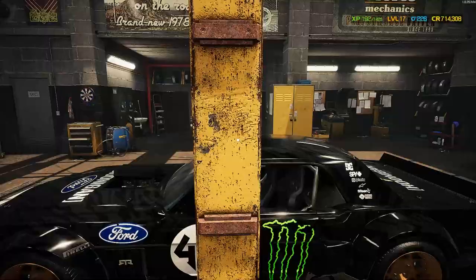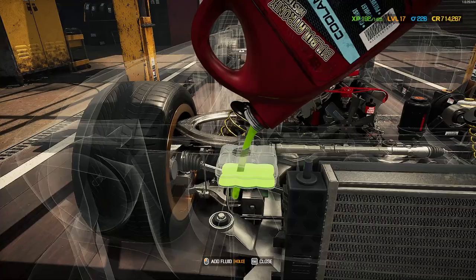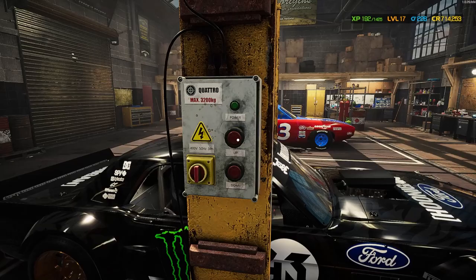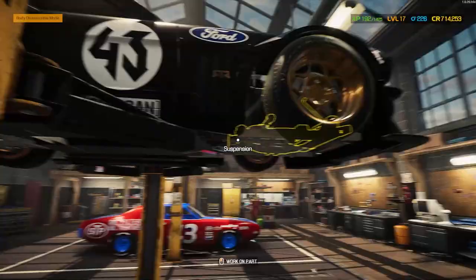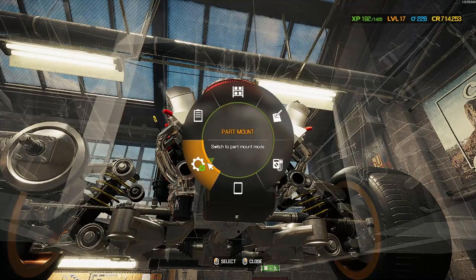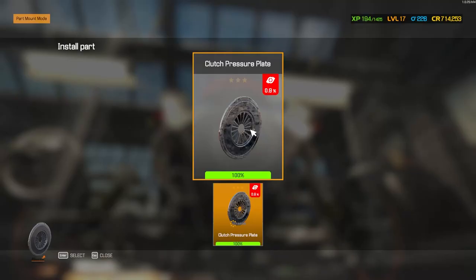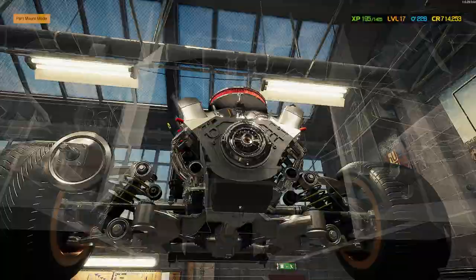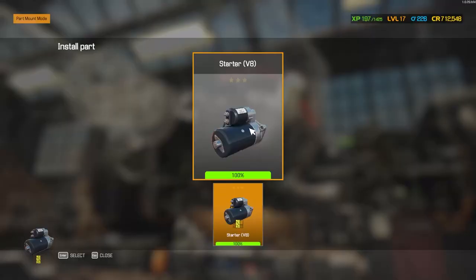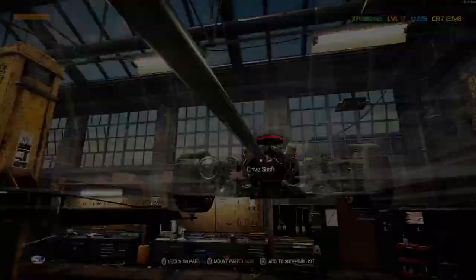Back in the garage to do some fluids and hook up the drivetrain. Let's get the hood off. Oil, brake fluid, power steering fluid, and coolant. I think it's going to be kind of pointless to go with the stock transmission even though we were able to repair it — we're definitely going to want to go with the adjustable, upgradable transmission for this thing. Get our performance flywheel on here, clutch plate, clutch pressure plate, and our throwout bearing. Here we go with the adjustable transmission. Get our starter on, then our drive shaft, and we should be pretty much ready to go.